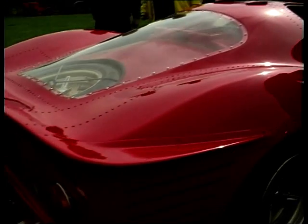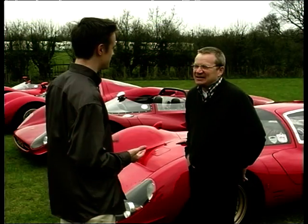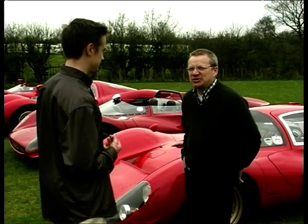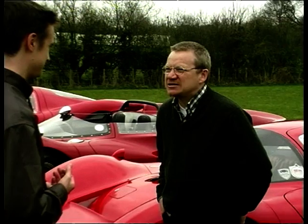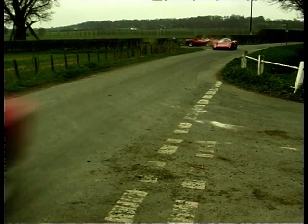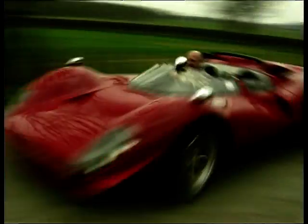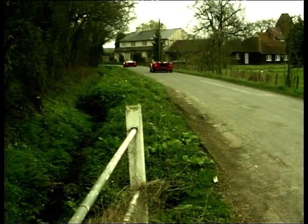I know you did a massive amount of research. You didn't just guess. You've taken photos of cars of the time, the whole lot. That's right. And a massive amount of work. Why this kind of car, though? What does it say to you? Well, I suppose it shows my age a bit. I enjoyed watching motor racing. In my youth, I watched the motor racing of this type of car. And I do think that this P4 replica represents the ultimate in the big sports cars of the late 60s, prior to aerodynamics taking over or dictating the shapes of the car. They thought if it looked right, it is right. And I wish they'd go back to it.